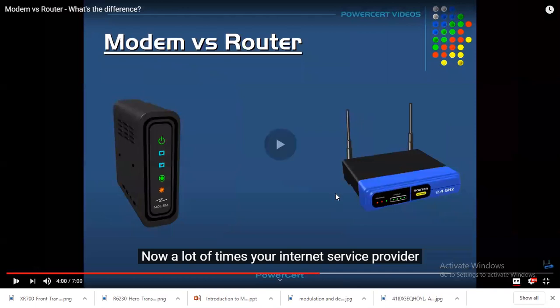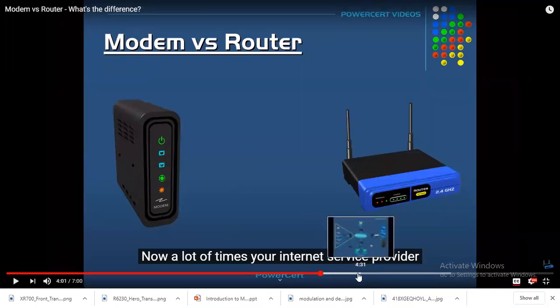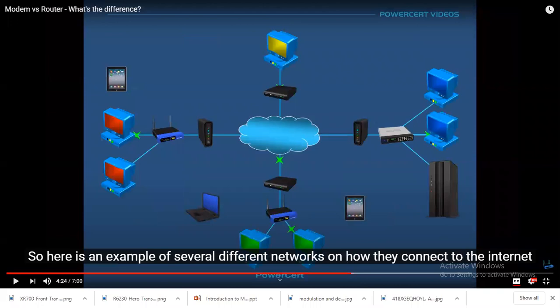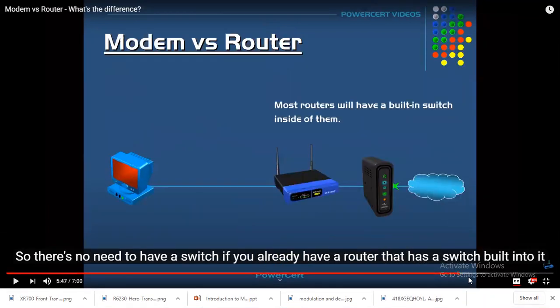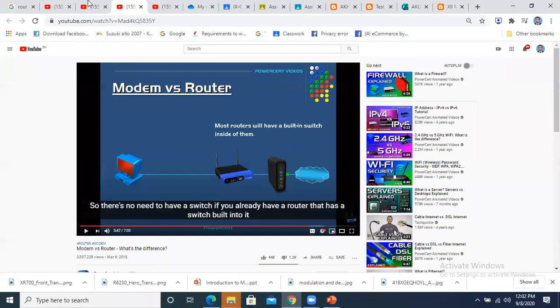Now, basically there is a comparison of the router and the modem in this video. Basically, the router is there in order to give you the connection when we have got internet connection through a service and we want to have a wireless connection and wired connection. But when we are connecting to the internet using telephone lines, at that time we are using the modem. The routers could also have the function of a modem, but its main function is basically to define the routes, and the routes are defined intelligently on the basis of the routing table. So these all are the things that we need to understand here.